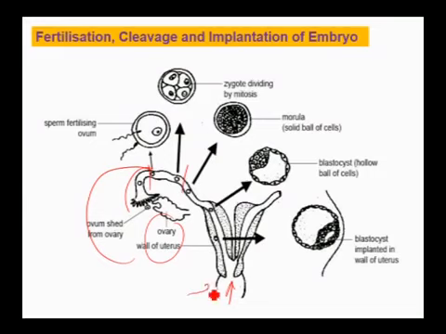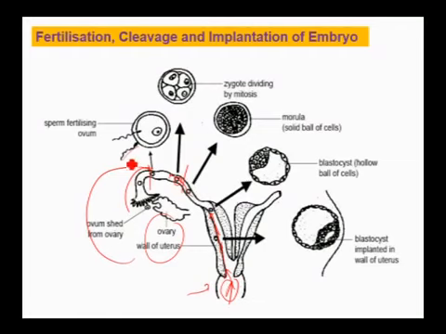So during sexual intercourse, millions of sperms are released into the vagina. These sperms move towards the egg, which is present in the fallopian tube, with the help of the tail and also due to contractions of the uterus. As a result, the egg is surrounded by millions of sperms in the fallopian tube. Of these, only one sperm is capable of fertilizing the egg and the rest degenerate.